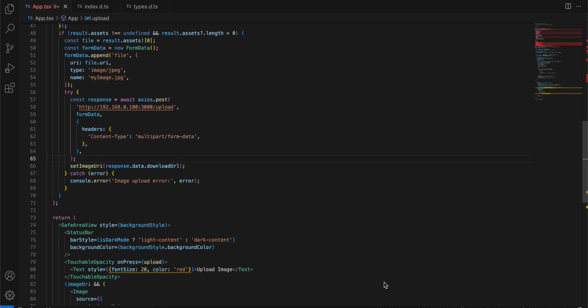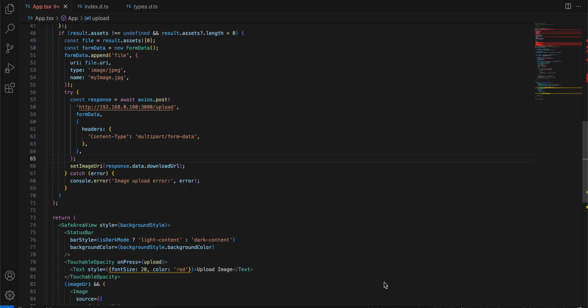What I will be doing is using Axios, and I have already made a video on Node.js, and in that video I have used the AWS SDK for JavaScript to upload to S3. So we will be using that Node.js API, sending the file to Node.js, and Node.js will upload it to AWS S3. The reason why you should not use the AWS SDK directly inside your React Native application is because AWS requires the secret access key, and you should not ship those kind of things inside your app. Your app could be reverse engineered easily, and a hacker could get access to those keys.